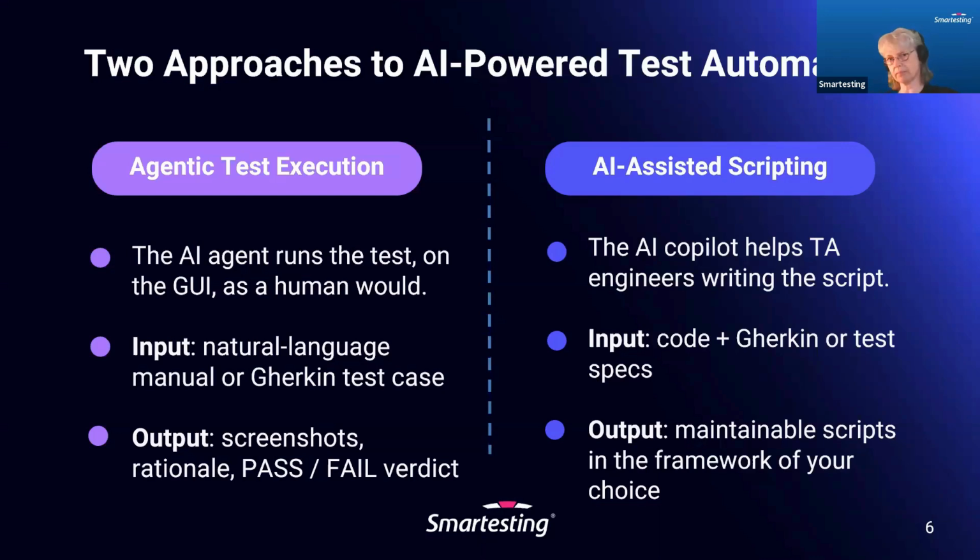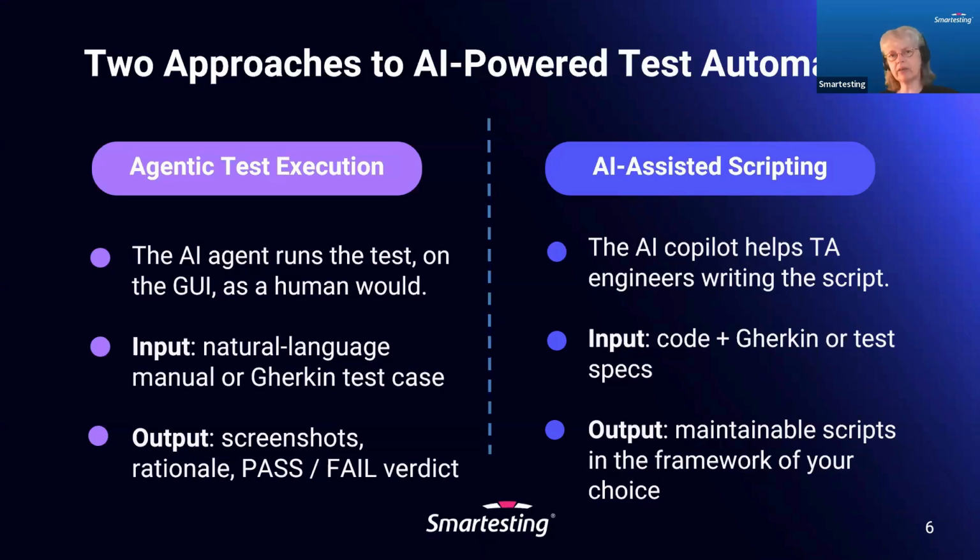I get a pass-fail verdict, and I get the rationale why it thinks that everything is okay or that there was an error. That's the new approach, which has become possible with all those browser-use agents for 2 years now. That's a topic, and now it's really becoming a stable, usable way of executing tests.